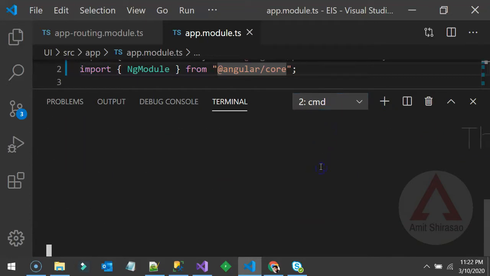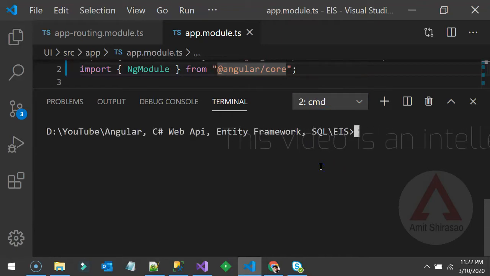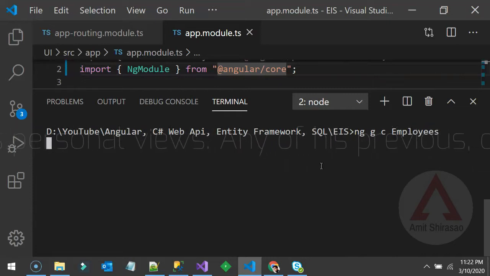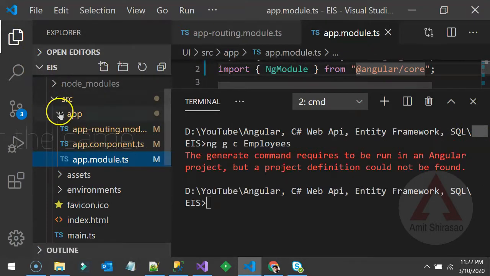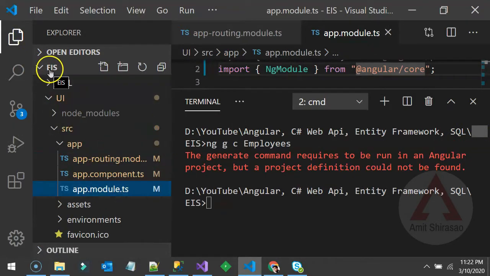In the second terminal window, let me run ls, and I can write ng for Angular, g for generate, and c for component, and whichever component name I want. Let us say I want an employees component. Once again it is saying that it should be run in the project, because the terminals by default get created in this particular folder, since we have opened only this folder.